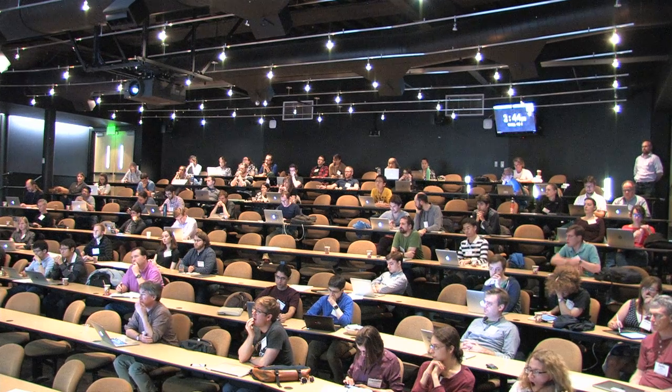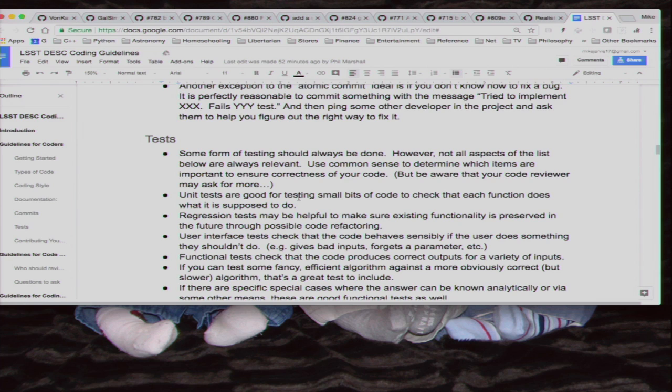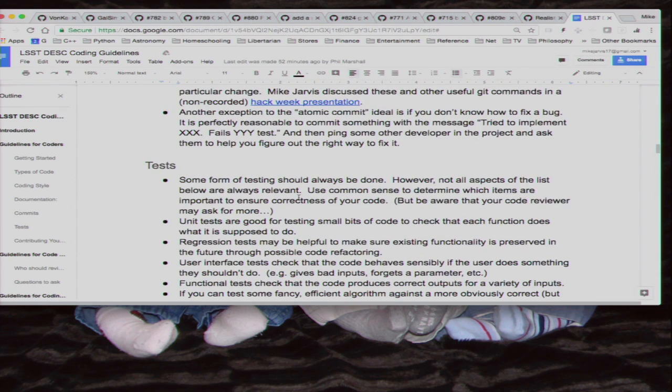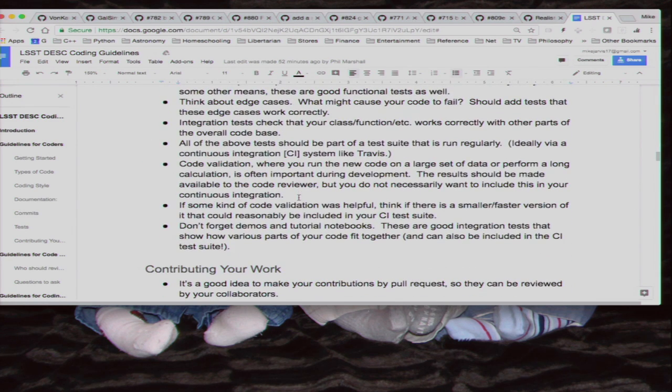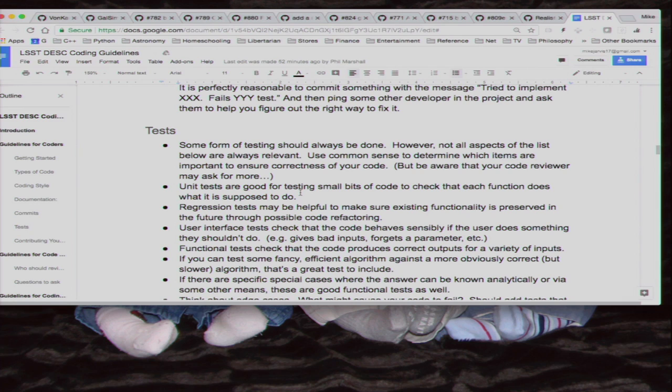Here we go, tests. Oh, I guess I didn't link to it. Yeah, I think I mentioned it in here somewhere, but apparently I didn't make a hyperlink. I should have. I should go back and do that now.